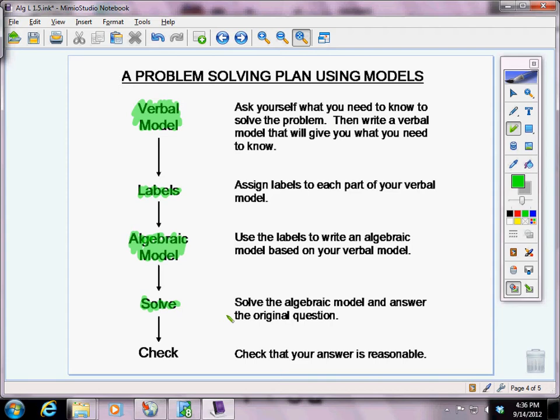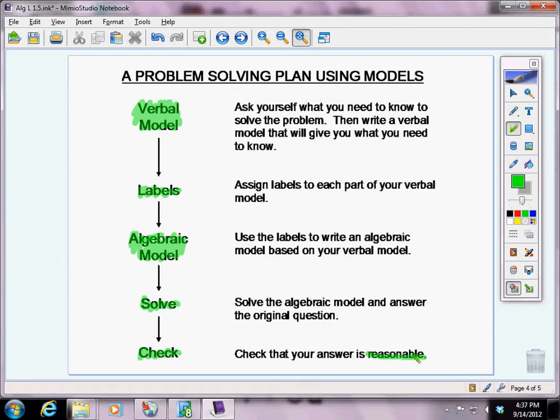Once we solve and get an answer, maybe the most important part is to check our answer. We want to know, does our answer make sense? First of all, did we follow the steps for solving an algebraic model correctly? Basically, the steps for solving an equation. But the second part is, maybe we solved it correctly, but our answer just isn't logical. Maybe our answer just isn't going to work for the problem that happened. So it's really important to check your answer.